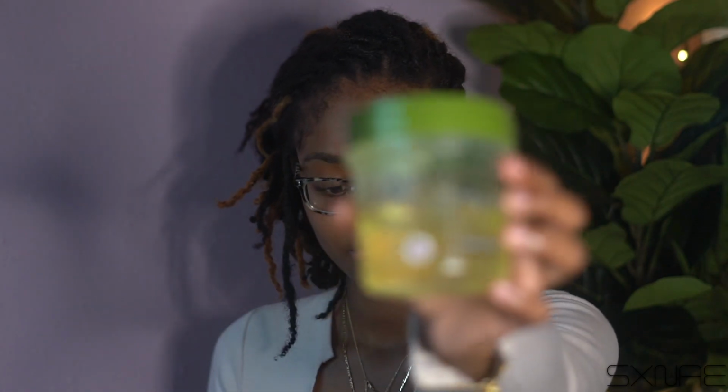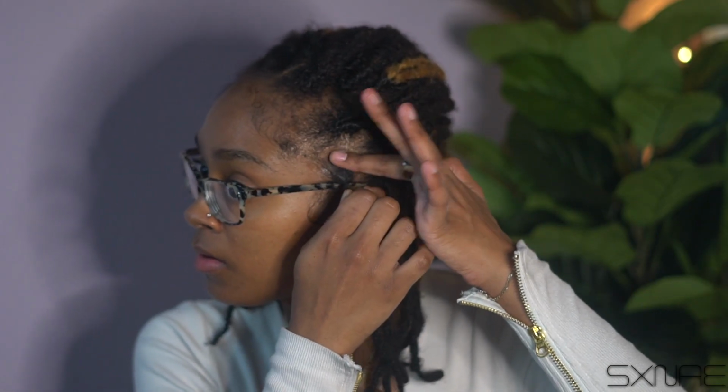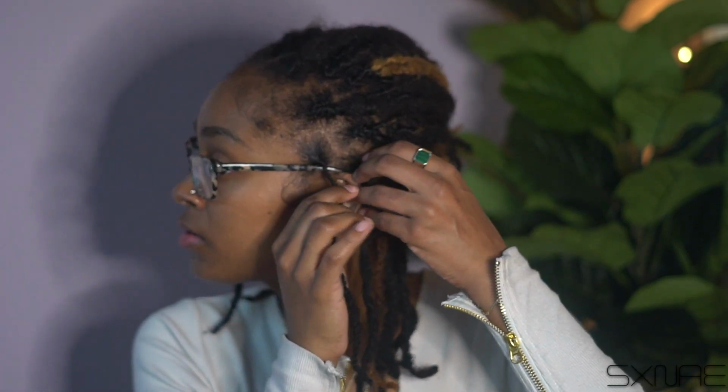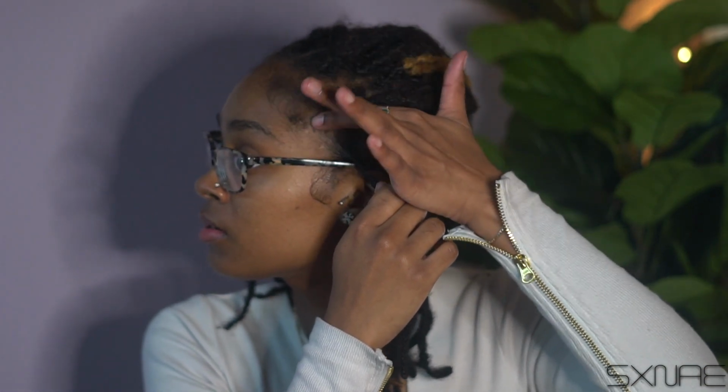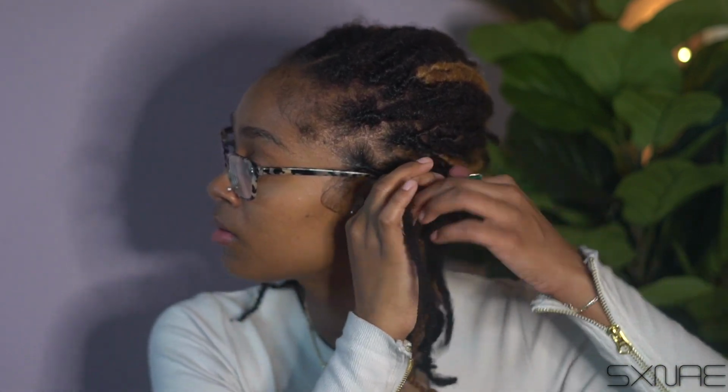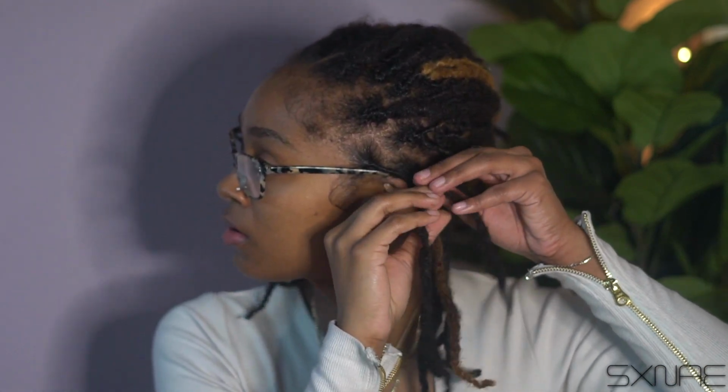So first things first, I'm going to be using Eco Styler gel just to slick down the little flyaways in the front. And the way I part these cornrows is I'm going to use each lock in the front as its own cornrow, if you can get it. Like, the first lock in the front of my head is going to be its own part. So anyways, I'm going to two strand twist the first two locks in the front of that part, and I'm going to do that almost halfway.